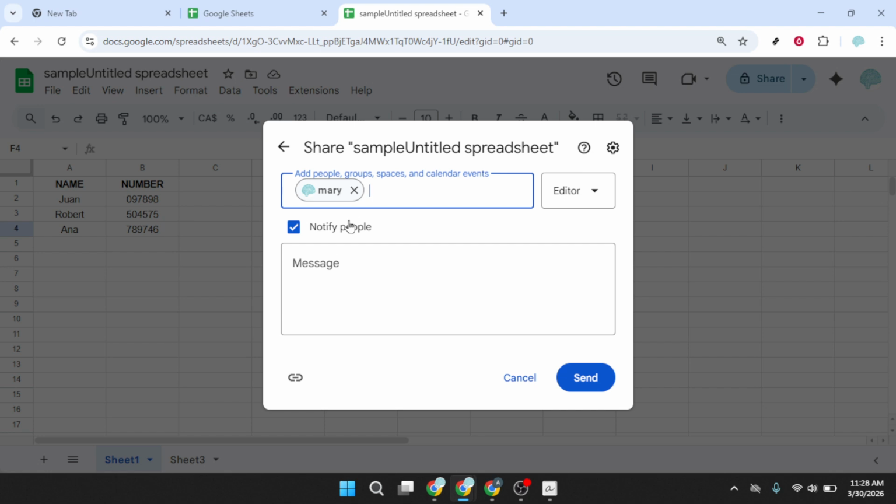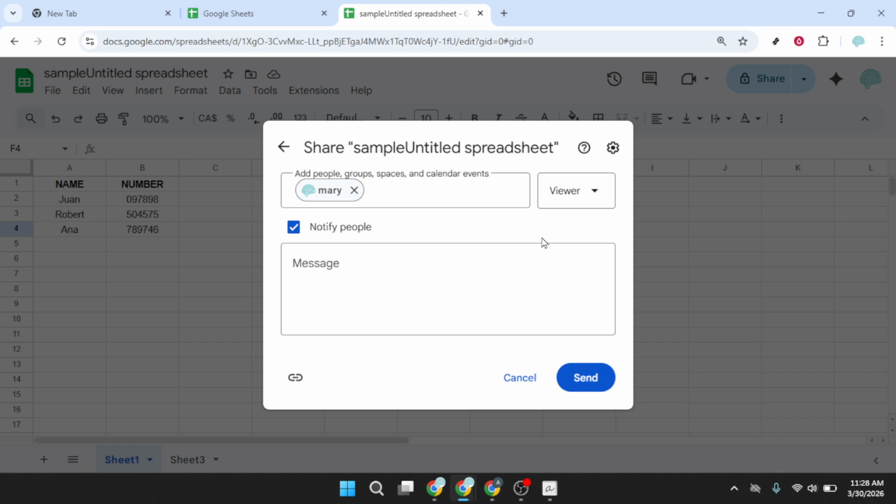To change their permission, click the drop-down that likely says Editor next to their names. This menu lists roles such as Editor, Commenter, and Viewer. Choose Viewer. Viewer means they can open and read your sheet but cannot change values, edit formulas, or rearrange anything. If you've previously shared the file and someone already has higher access, you can use the same drop-down next to their name to downgrade them to Viewer.